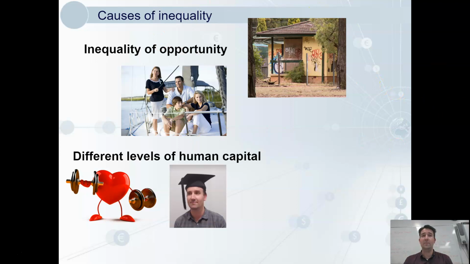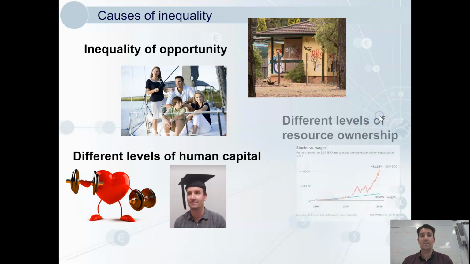Over time, these differences can manifest into different levels of resource ownership, specifically capital. So in recent years, average profits and share prices have risen at a much faster rate than wages. Even quite recently, like this century. As lower income earners, they're going to hold fewer shares. They don't have the disposable income to put into shares. So that means there's been an increased concentration of wealth among the rich part of society.